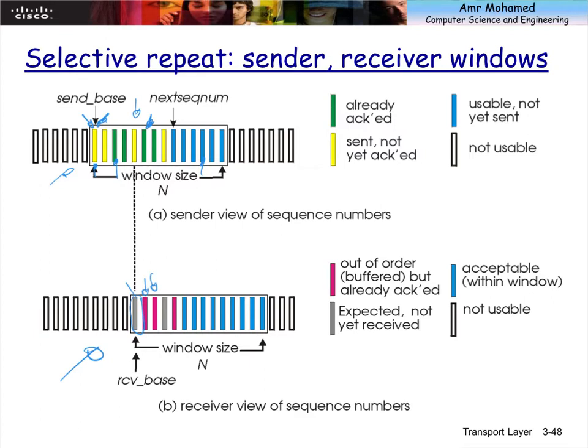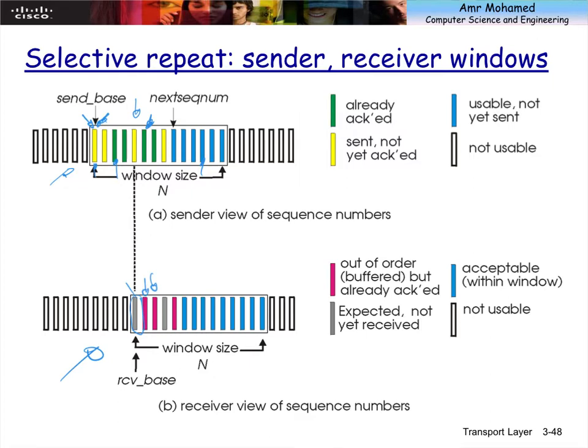And remember in the go back end I can slide the sender window more than one position at the same time, صح? I can do that because we said that acknowledgement is cumulative, صح? So we were able to slide the window 3-4 positions in one shot. Here, we can also, interestingly speaking, slide the receiver window more than one location in one shot. And we'll see how this will happen. ماشي؟ Any questions so far? لا دي يعني مفهوم ولا ما فيش questions يعني؟ مفهوم ما فيش questions يعني.